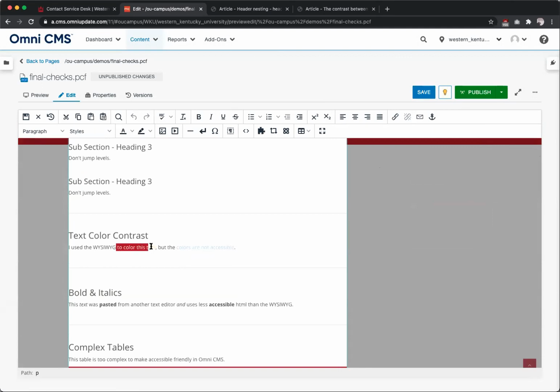So in this next section, you'll see, wow, that's really hard to read. Almost can't even read it. It's because I highlighted it, went in here and chose this light pale yellow. It's not ideal. So even though you can do it, we really want to discourage using things like that. You have two ways of removing the color.